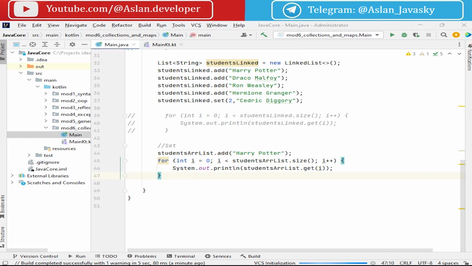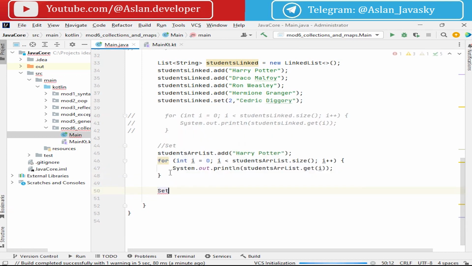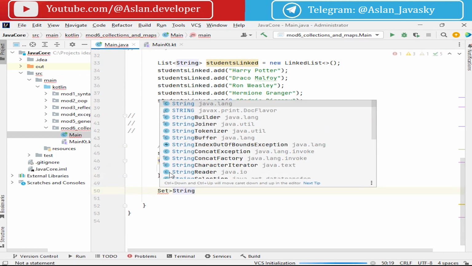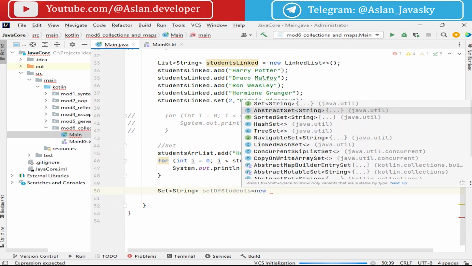In situations where we need the list to remove the duplicates, the set is used. Let's create a set. Set with type parameter string for elements. Set of students. New.